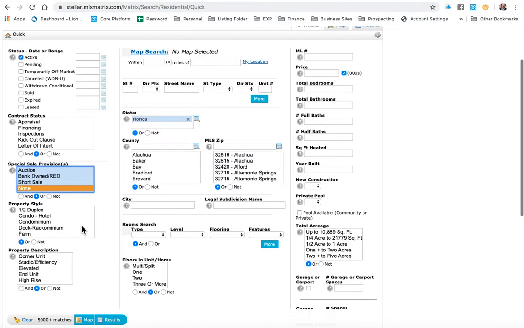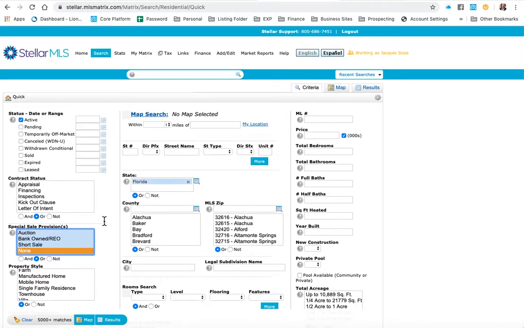The different types of property that you have, duplex, condo, single-family home, townhomes are in here, and this isn't used a whole lot. You may use that for a little more detail. Now we have a couple of options available. We can do a map search, and I will cover how to do that in detail later, but the best way is to type in go to the map.